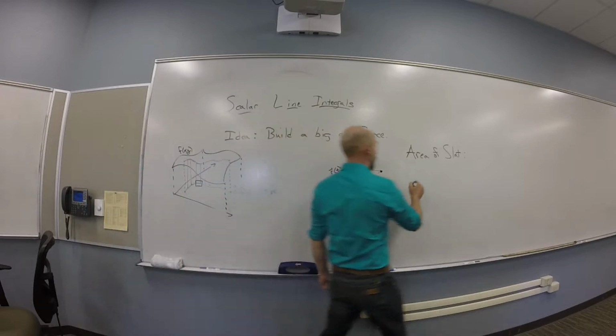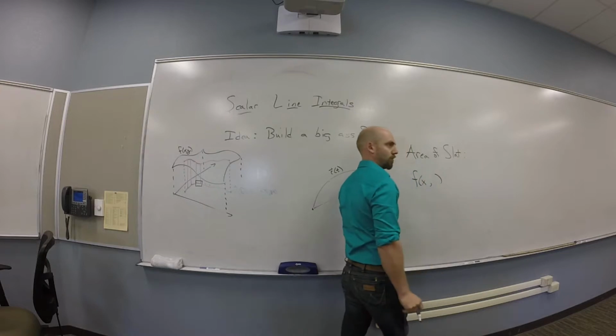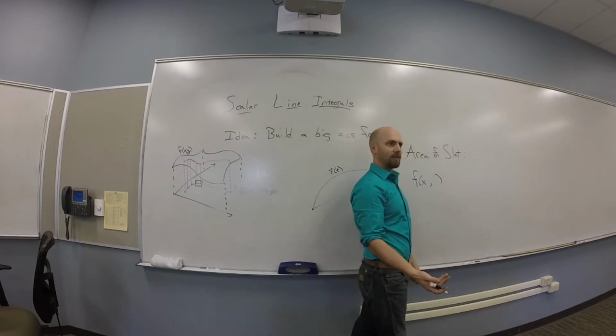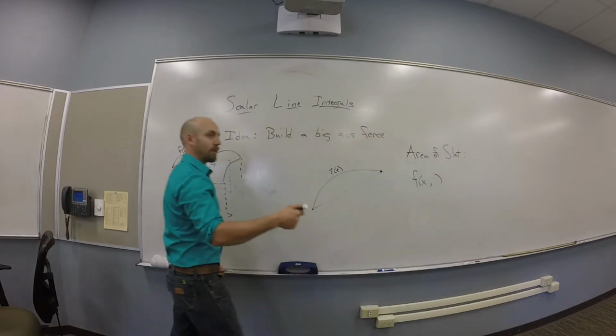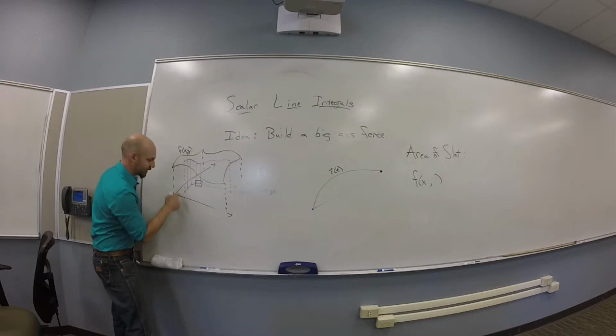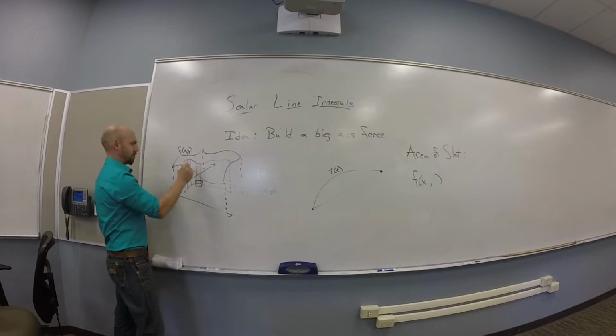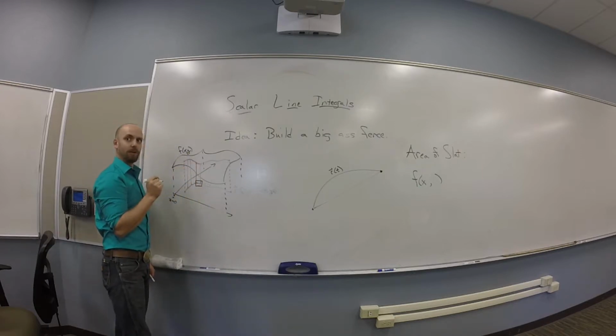So my area of my slat's going to be like f of, ooh, it's not f of x and y, right? Why isn't it just f of x and y? The height? That would just be the sheet. That would be the distance between the sheet and the base. Here I'm thinking this is the xy plane, so that's z is 0, and this distance is the distance I'm talking about.